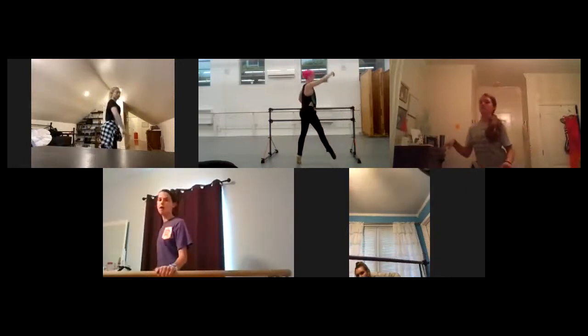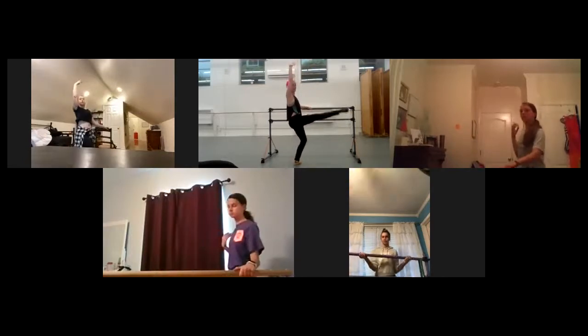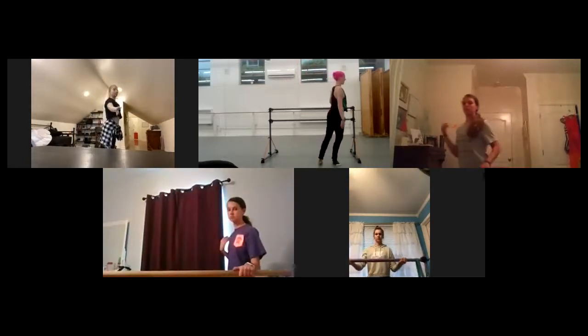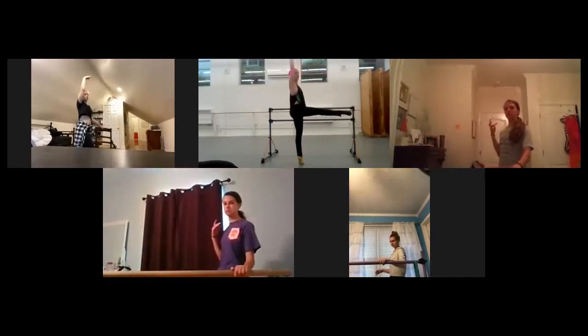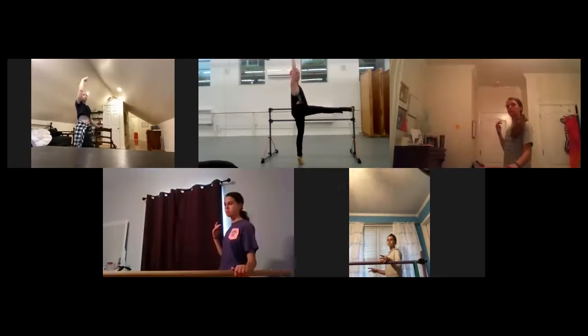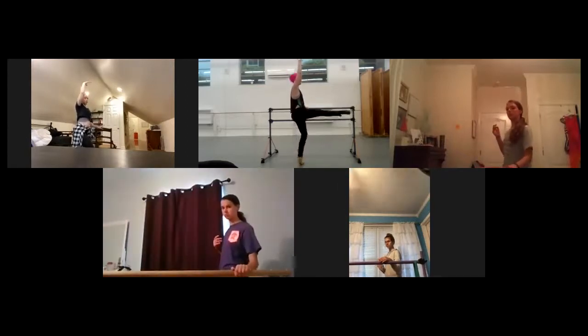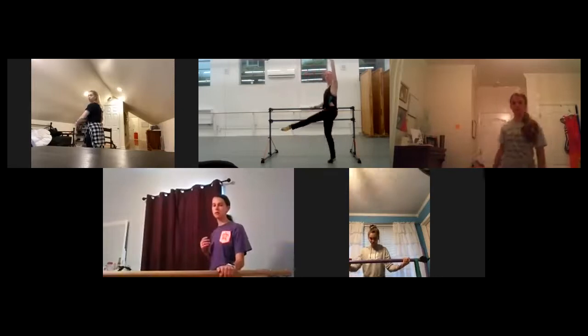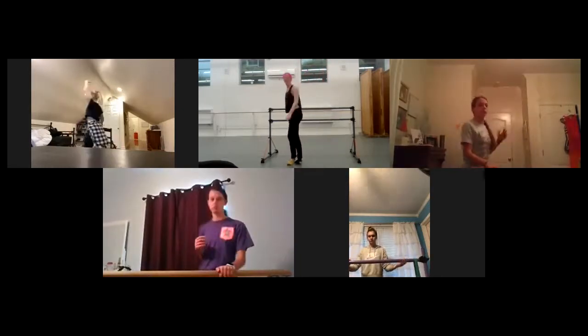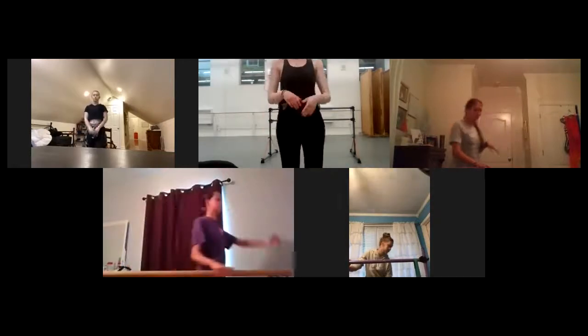1, 2, piqué. 3, 4, plie. 5, 6, step, tendu, close fifth. Last time, 1, 2, 3, 4, hold it there, 5, 6, 7, 8, releve, releve, releve. This time close to sous-sus to détourner to go to the other side. 1, 2, 3, 4, 5, 6, 7. 1, 2, 3, 4, 5, 6, 7, 8. Last time, 2, 3, 4, hold it. Releve, releve, releve, sous-sus, détourner. Yeah, so just to get that piqué back action because it's so dang awkward. Ready?